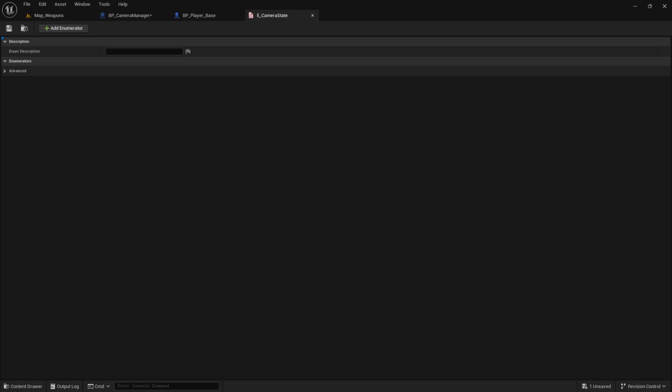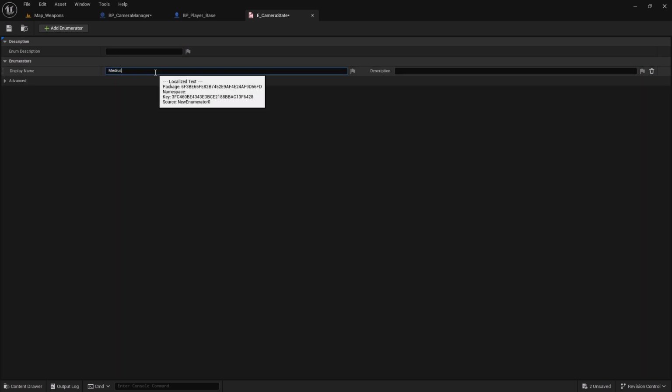Let me quickly look at my documentation. Okay, so I came up with 5 different camera states. I just directly add those within this enum right now, and later on we can configure those properly, right? So the first type of camera is medium camera, which is the default third person camera, right? So I'll add it like this: default third, or maybe we can add it as a description. I'll say default third person camera.